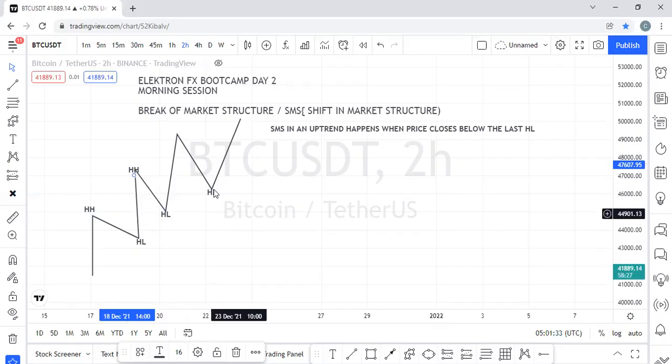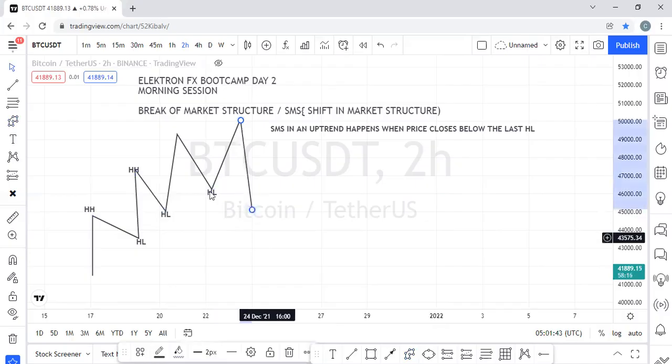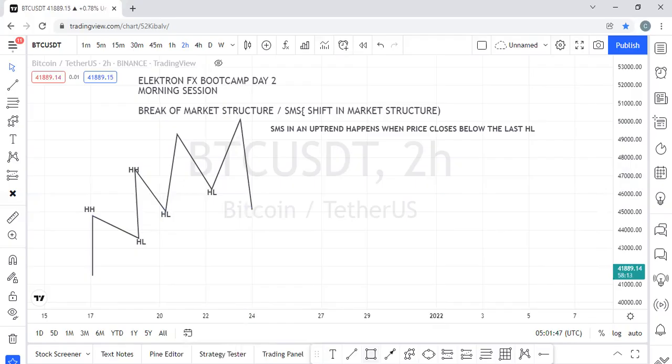So see higher low, higher high, right? Now look at the market break structure. You can see the market comes below here. When you see this, we call this a break of structure or an SMS, a shift of market. You can simply highlight here with an arrow. I use an arrow to signify break of structure. This arrow means that it has shifted structure.